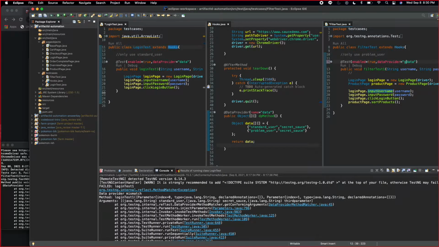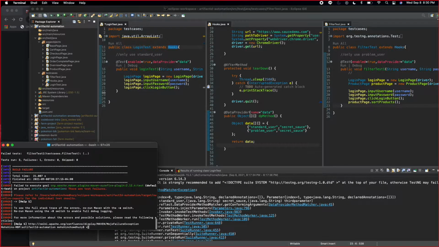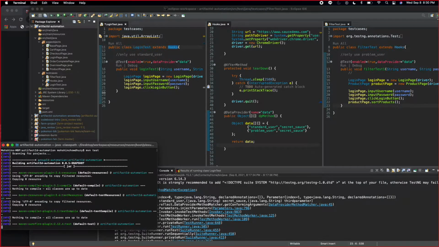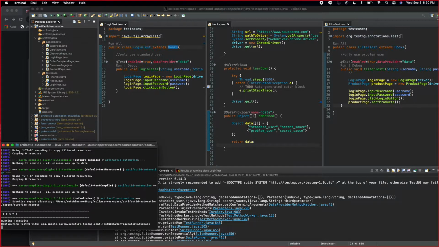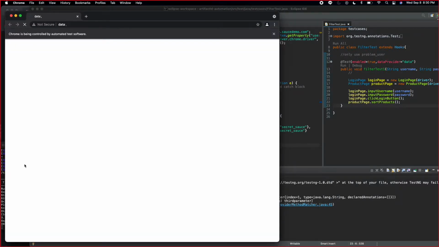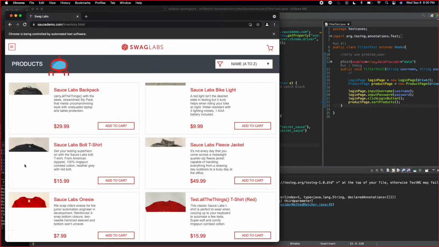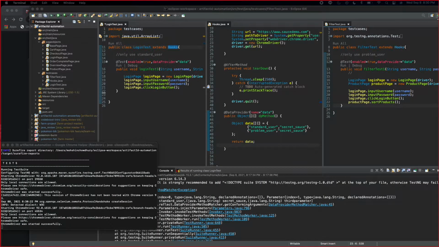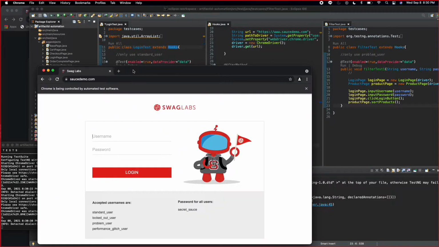So let's see what happens when we ran it. So in this scenario, if I were to run it. So that's 1. Not sure where the second one comes in my second screen.